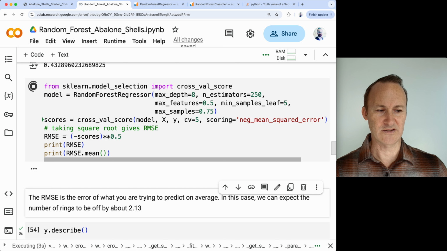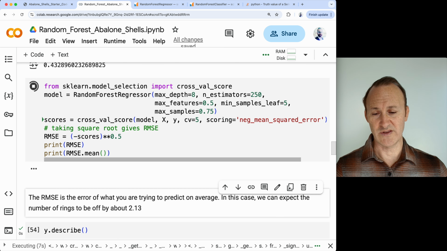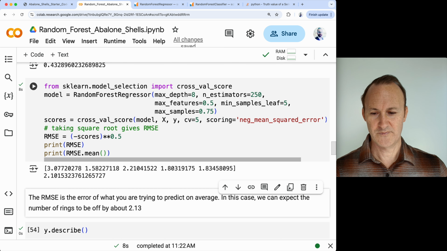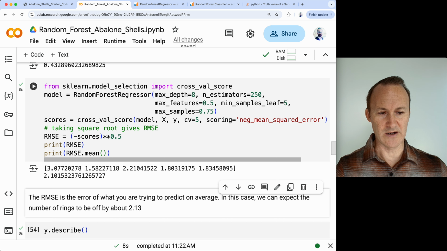I'm a little curious here to see, can we get under that 2.13 after removing the outliers? And we do. We get 2.10. So it's definitely improved without the outliers, and without forcing it to fit on the outliers, you know, that could affect even the model, right? Because these were based on those outliers being there.